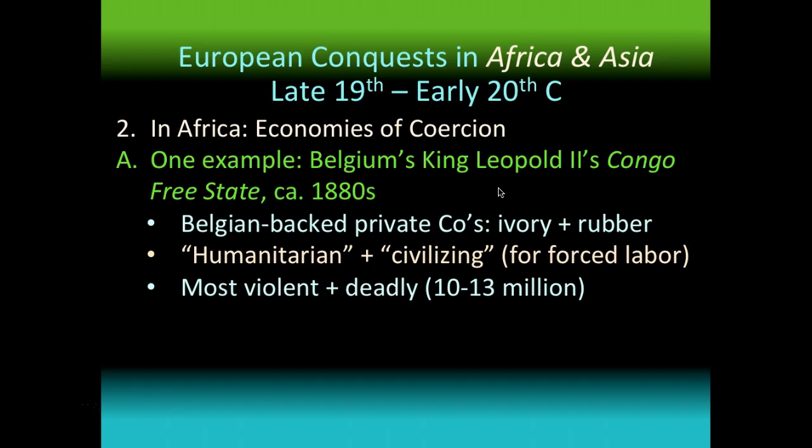Eventually, these abuses became public, and yielding to international pressure, in 1908, the Belgian parliament, the Belgian government that backed Leopold, decided to take over, and they annexed the Congolese Free State and turned it into Belgian Congo. And this effectively removed Leopold from power. However, over the next several decades, the inhumane practices that occurred in the Belgian Congo continued, and a huge number of Congolese people remained enslaved.